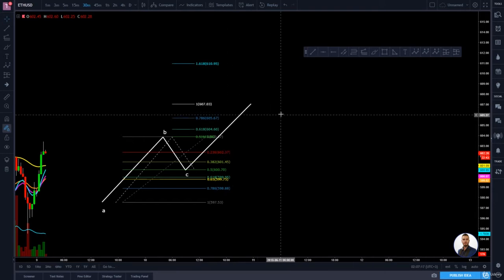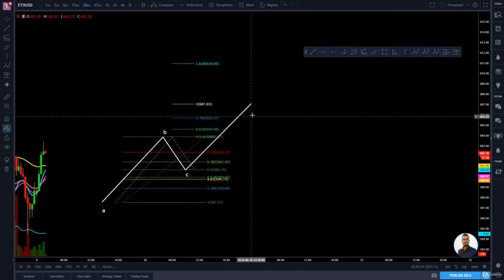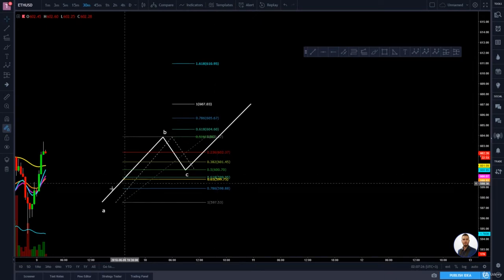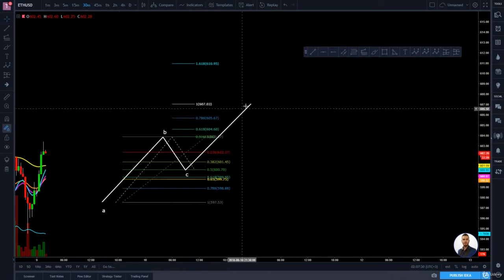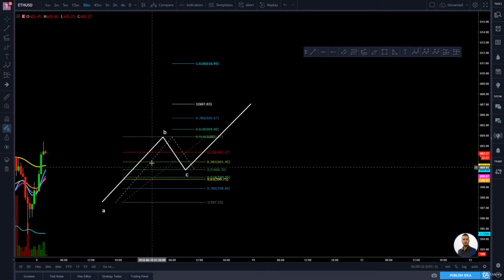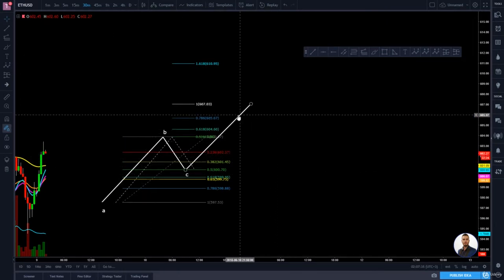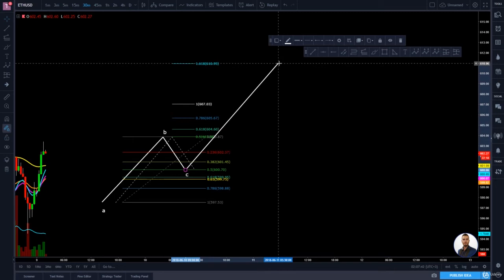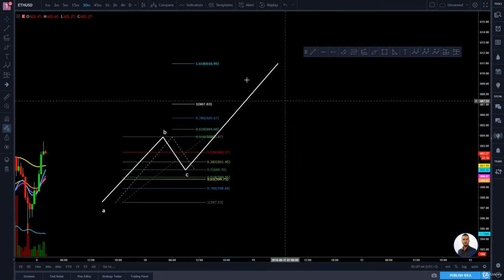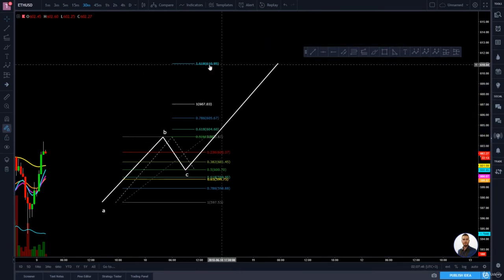Another rule that you should follow is that wave 3 is often the longest but never the shortest. So if we have only the first wave, which is this one, we will assume that wave 3 will make at least a one-to-one measured move of wave 1. There are some rare times when it does fail and not reaching the one-to-one extension, but there are multiple times when it will reach a 1.618, which will be 161.8% extension of the original wave 1.